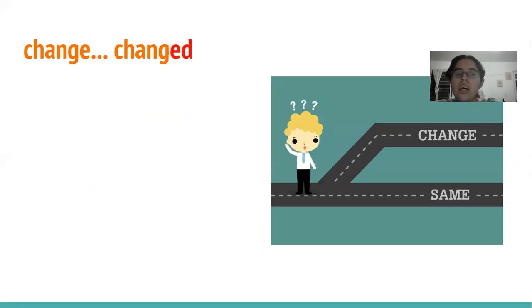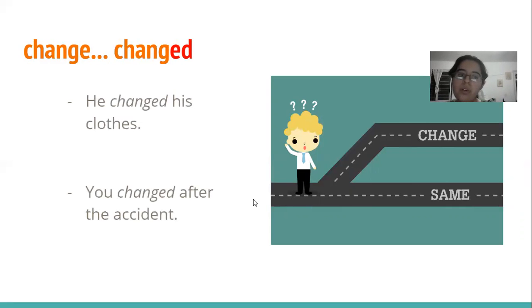Talk, talked. Change, changed. So something that is different. Something that is not the same. So he changed his clothes. He was wearing something else, so he put on something different. And you changed after the accident. You became different. So this person became like maybe the personality changed. They became different after the accident.